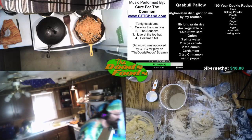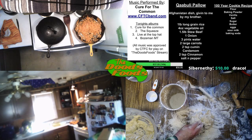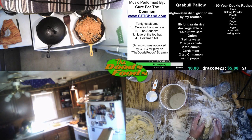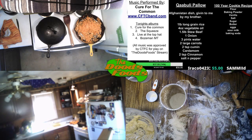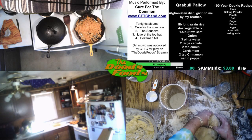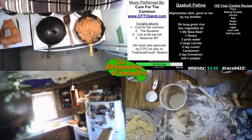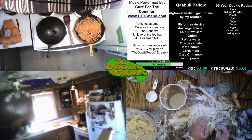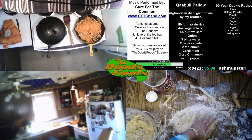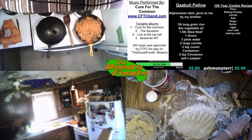Oh, what am I doing here? Switch my cameras, come on. Oh, repeat the question? The question was buttermilk and sour milk. Some recipes say to use buttermilk, some say to use sour milk. I was looking on Google the difference between the two. Some people said it doesn't matter if you substitute one for the other. Some said it does. Like I said, I'm not a baker. I don't know either way.